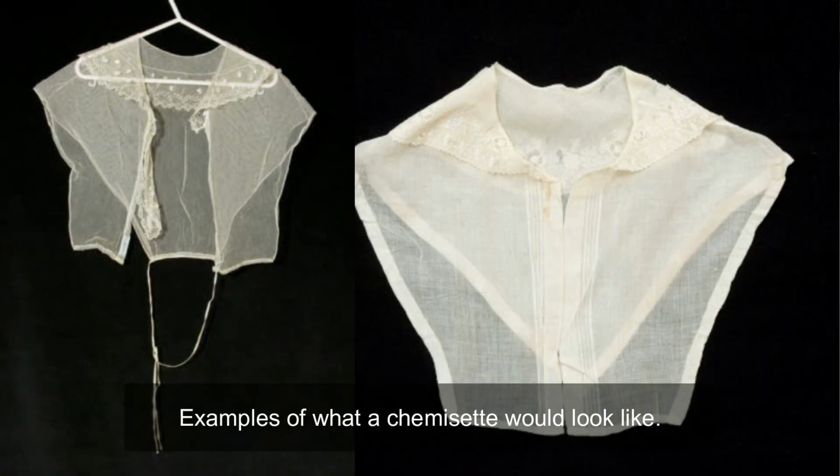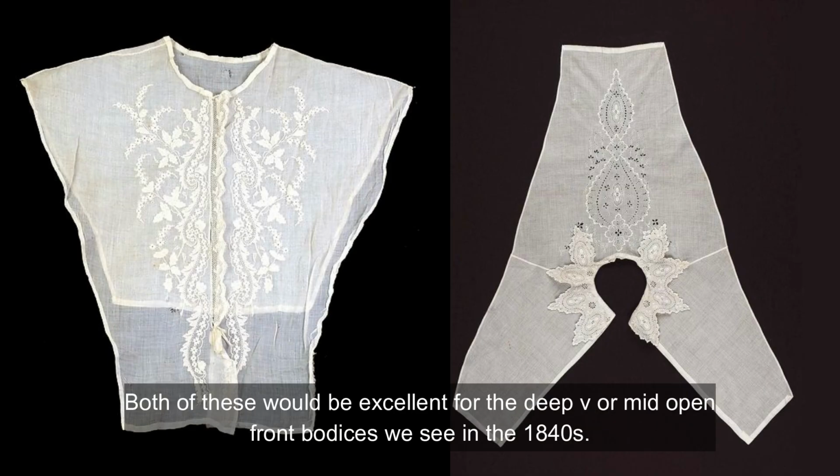So one thing I noticed, and I kind of talked about briefly from the illustrations, is that last month with the poor women, we saw a lot of open necklines, and they had kerchiefs to cover up the open neckline. We didn't see that a lot in this month. We saw the ladies who are dressed a little bit nicer wearing a lot more higher necklines. And on the lower necklines that we did see, they weren't as low, and they were filled in with usually a very nice sheer chemisette. Those chemisettes are going to have things like lace or white work on them, adding to the value and the expense of the outfit.